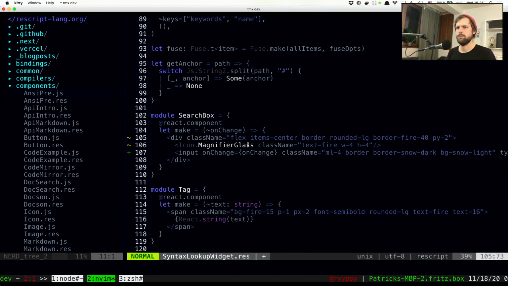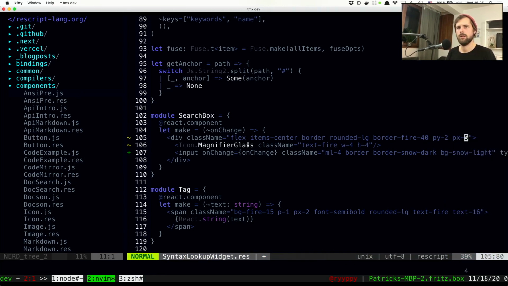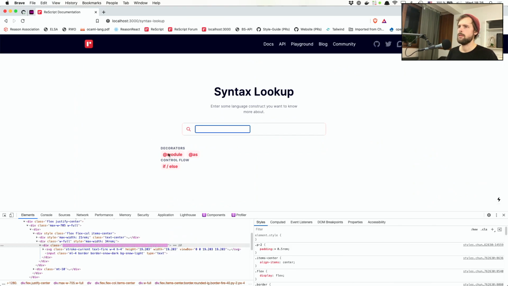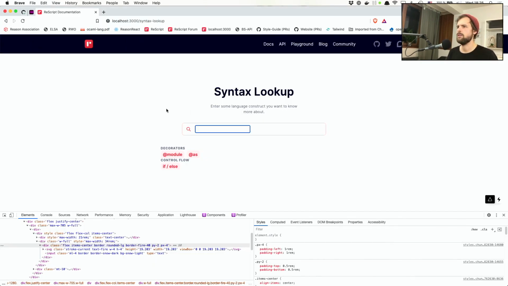So let's make this a py of 2. Py means padding vertically. And then we have px, which is horizontally. Oh, let's make it a px of 4. It's still a little bit too less. Let's make it 5. Yeah, this looks better.